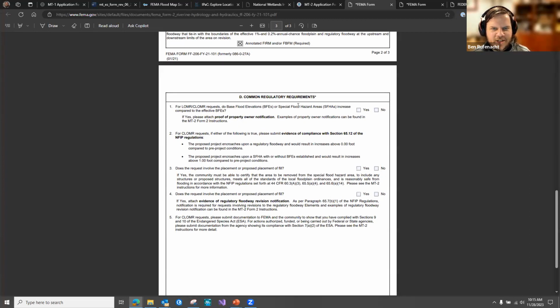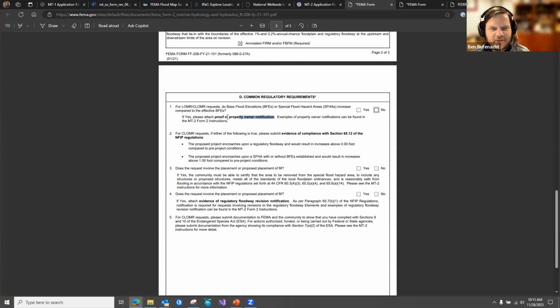Do base flood elevations or special flood hazard areas increase compared to the effective BFEs? And we have to say no in this case because we're changing a floodway. And then if it does change, this is where you need to have the proof of property owner notification.